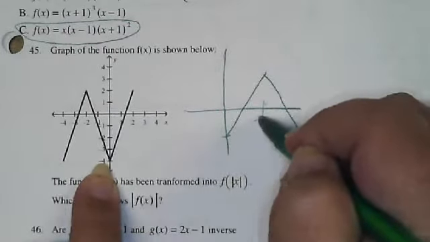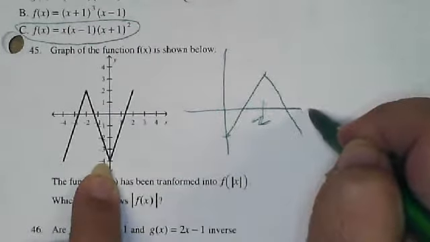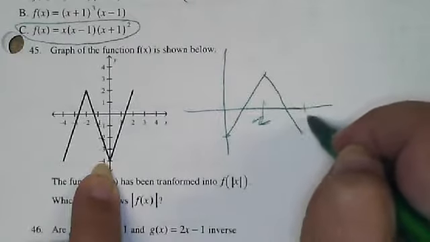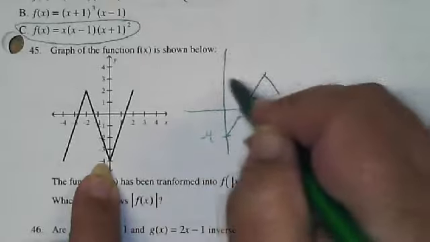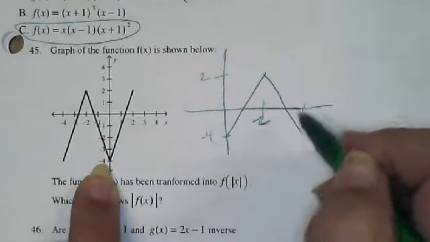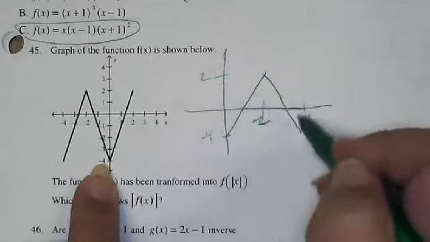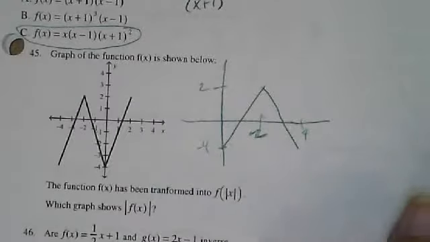Now this is not a perfect match. That should be a negative 2. Oh, sorry, this should be a positive 2, and this should be a positive 4. This should go down negative 4, and this should go up positive 2. And so everything would be on this side only, nothing on the left.